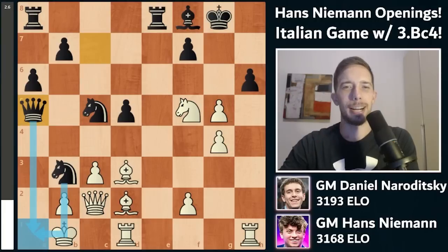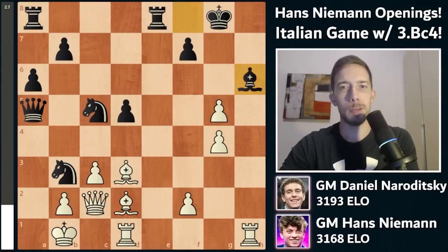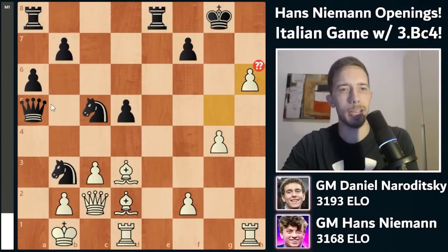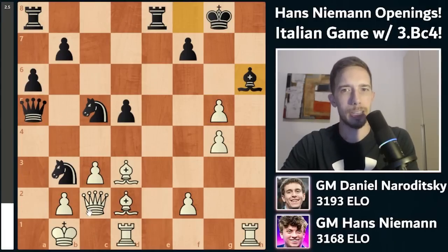All right, in the game, Hans Niemann, knight takes h6, hitting the king with check. Of course, Black has to respond. He takes the bishop, takes h6. Now here again, if you take the bishop, that is checkmate in one move. You don't want that. So instead, here, Hans Niemann, bishop h7 check, hitting the king again.